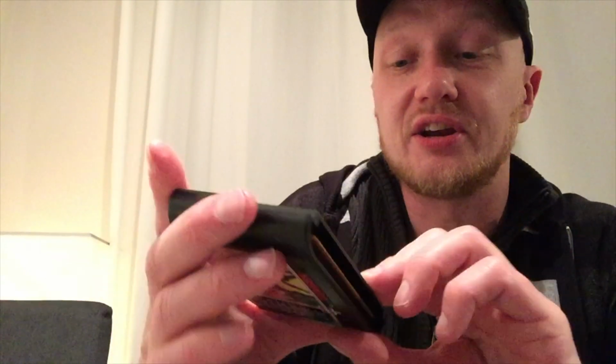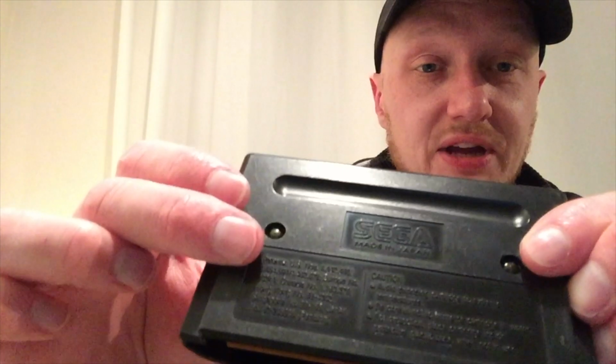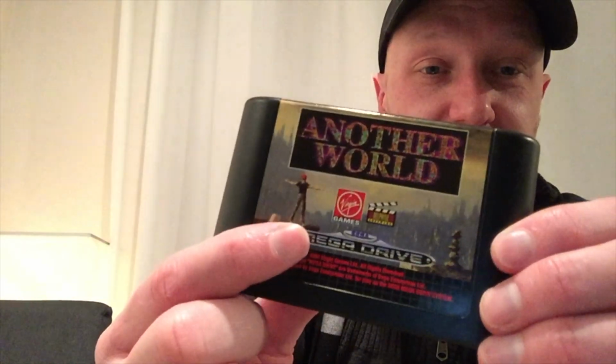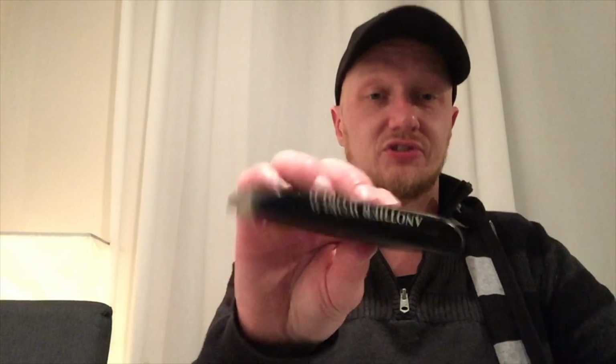This has the same text, patterns, caution. A Tengen game also has the Sega thingy over here, assembled in the USA, patterns and a caution, no water. This is a Virgin game. Does it have the same layout? Well, you can see that it has the same layout when you look at the back. I'll show you the front. It has the Mega Drive logo here, Virgin, Another World on top.